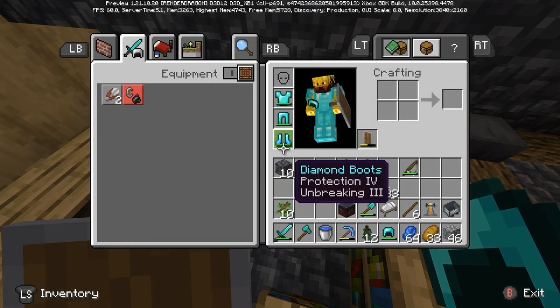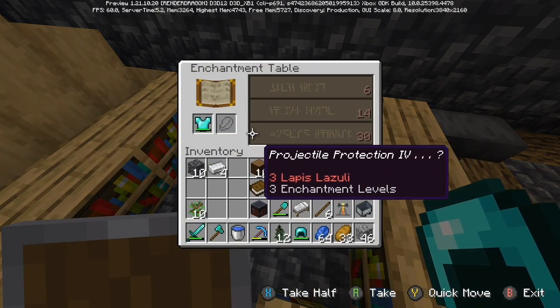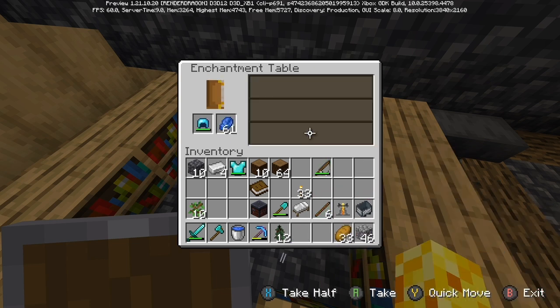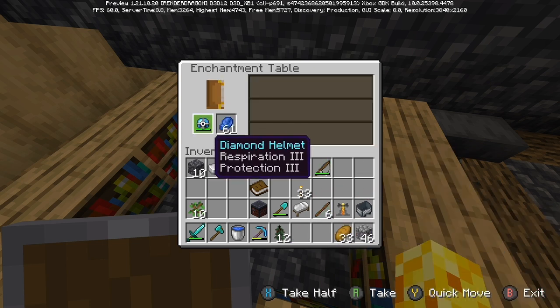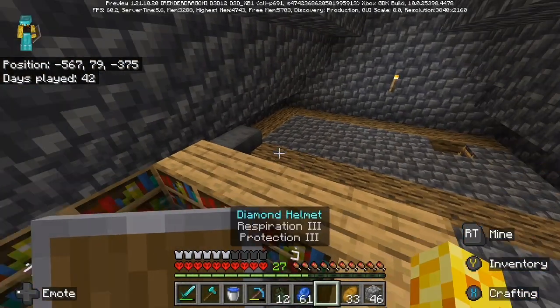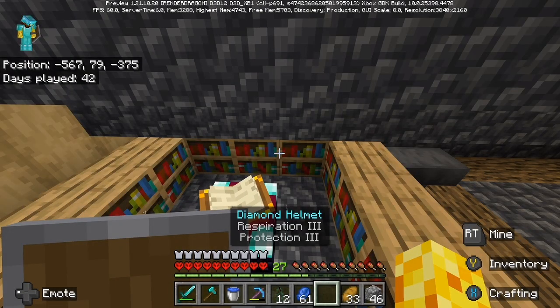Respiration 3. And what's this going to give me? Projectile protection? No, thank you. I guess we'll take respiration and protection 3. Okay, that's not too bad. It's better than just sharpness 4 on the sword for sure.